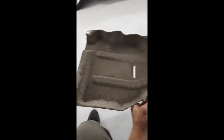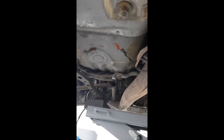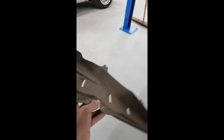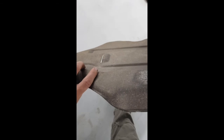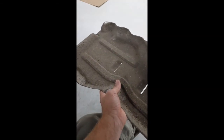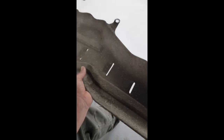Right, so I've just taken off this guard plate, which sits over here just to the driver's side of the exhaust, and fits over there and covers, basically this side has got a plastic one there, and this has got the aluminium formed sort of metal one. So I'm thinking I'm going to clean it up, and probably give it an etch primer and give it the same black anti-gravel sort of stone guard paint, and I'm going to do the same with this one, which is basically the gearbox mount.